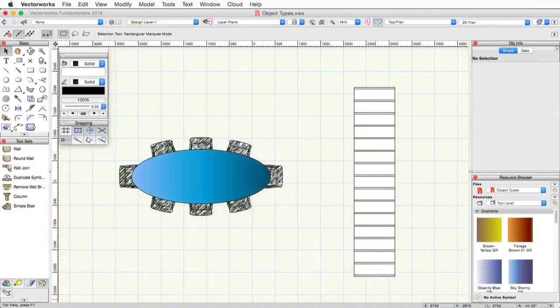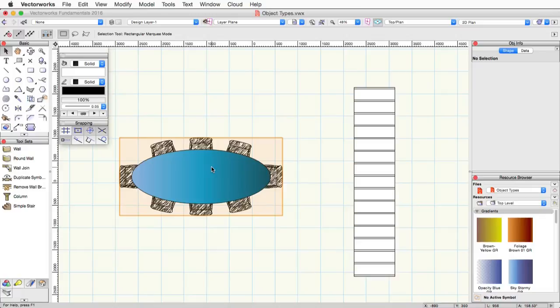So now let's go over hybrid objects. We mentioned these a few times previously. Hybrid objects, as I mentioned, have separate 2D and 3D geometry. What this means is that when you're in a top plan view, which is essentially the only 2D view in the software, you see a 2D representation of an object or of the hybrid object.